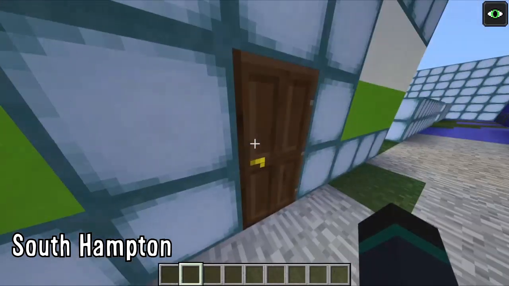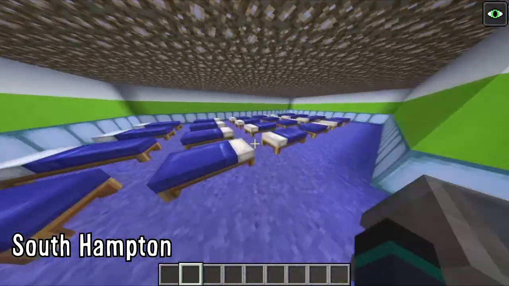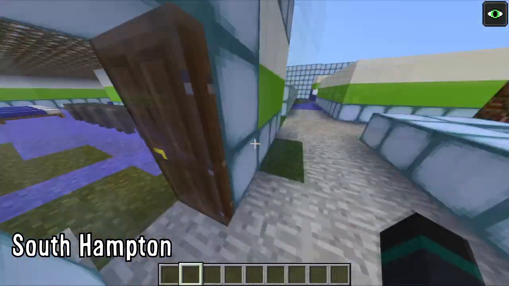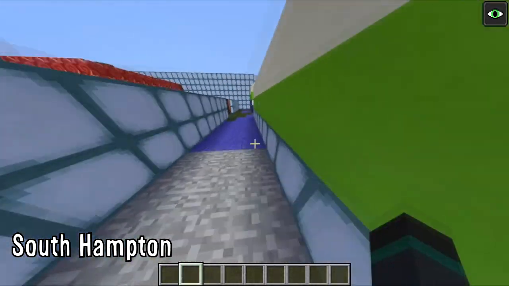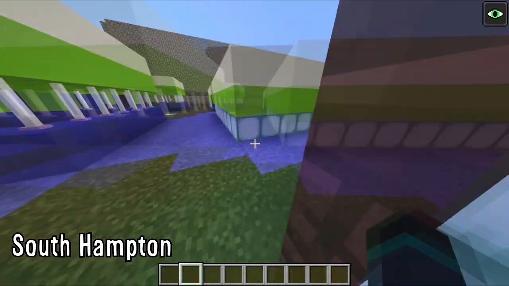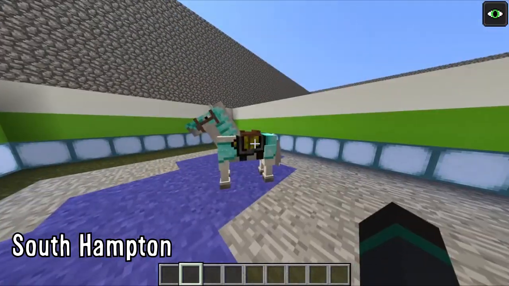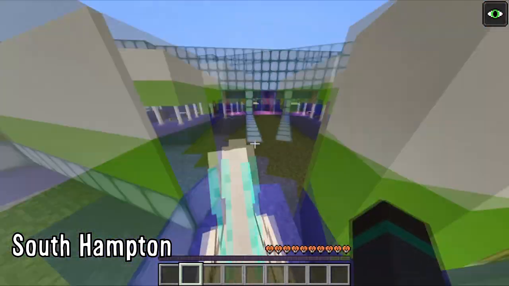And here we can see the living quarters of where the villagers will be. And cauldrons for all the leather workers. And where there are leather workers, there should be cows. I haven't spawned a cow in the area, but I will have to do it eventually. So, we're done with Southampton. Next village.